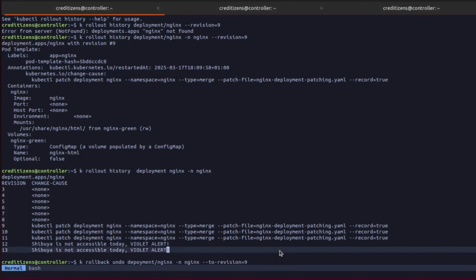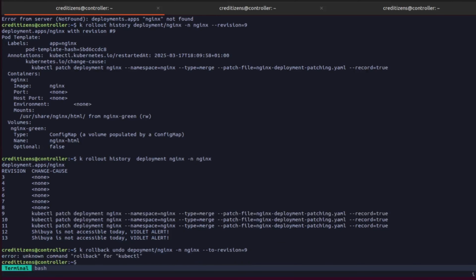Roll back, undo, to revision. So it's not revision, it's to revision. I'm going to go back to that revision number 9. We want to do a rollback, but rollback command doesn't exist. So we just go rollout, undo.